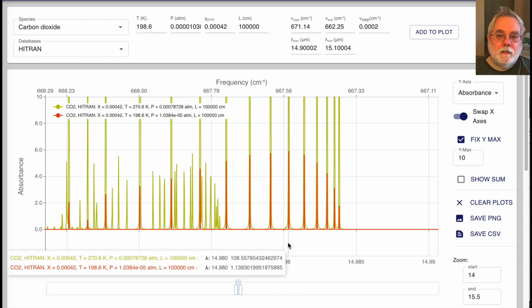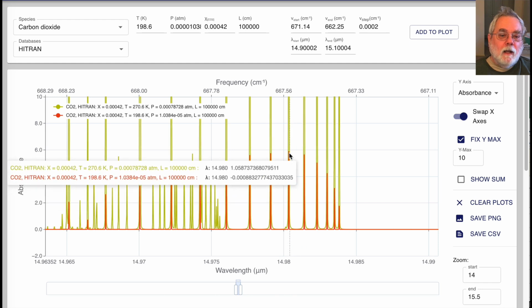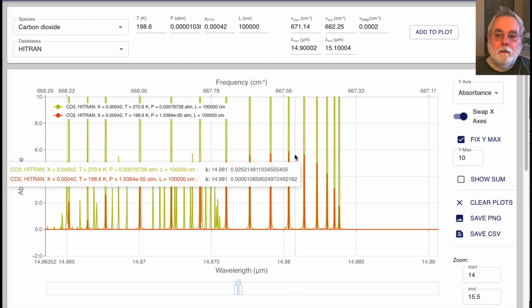The absorbance at the 14.98 micron peak is about 5.9 at 80 kilometers. Therefore, an absorption length of 169 meters at 80 kilometers versus 0.2 meters at the bottom of the atmosphere.